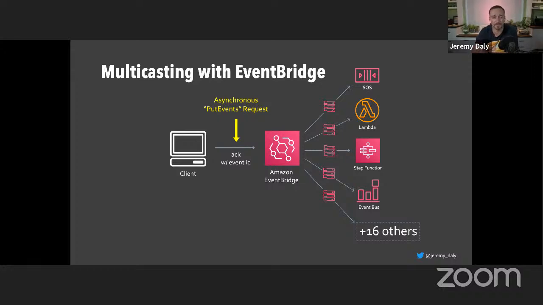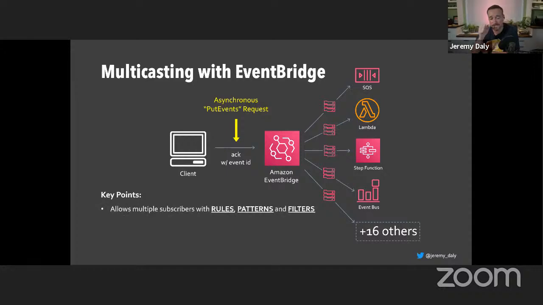One thing that's great about the rules for EventBridge as opposed to the filters for SNS is EventBridge will read the data directly from the body or the event itself. Whereas with SNS, you actually have to send in message attributes separate to the content that you're sending in the message. So you have to do extra work on the front end to make sure that there's data for you to filter on the back end when you're using SNS. Whereas with EventBridge, you don't have to worry about that. So it's a much better process for that.